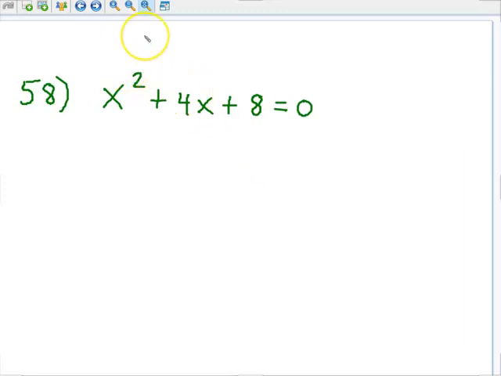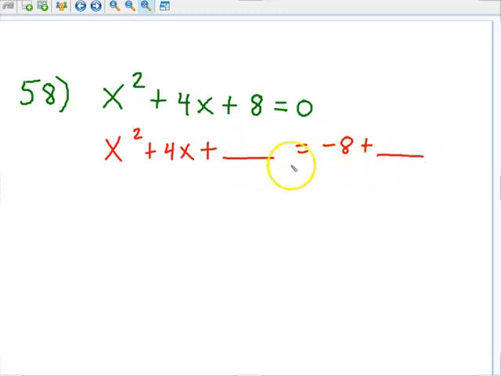All right, and then we're going to solve some quadratic equations in this lesson. And factoring would be my preferred choice, but this is not possible in this problem. There are no factors of 8 that add up to 4. So I'm going to do completing the square, just a good way to review. So the blank represents the number that completes the square. So to get that number, you always divide by 2. Whatever's in front of x, divide by 2, and then square that result. So I'm going to be adding 4 to both sides.